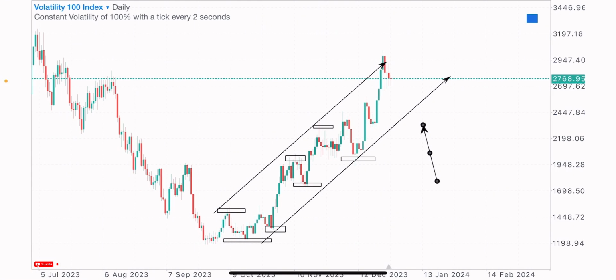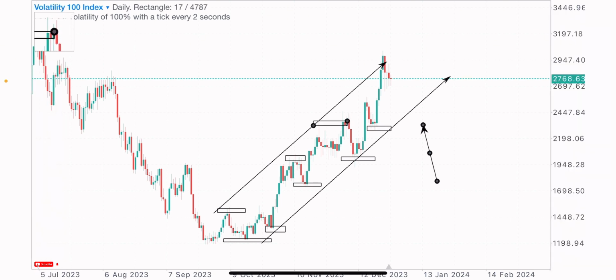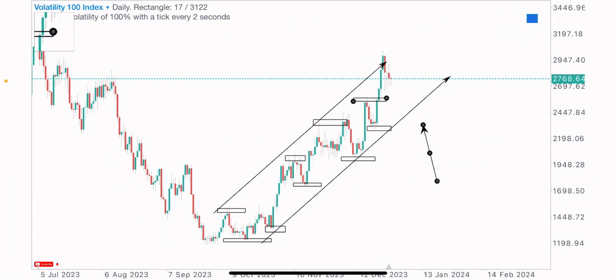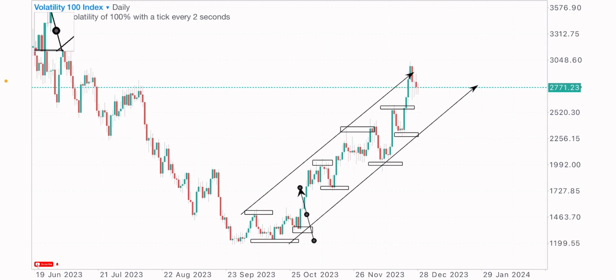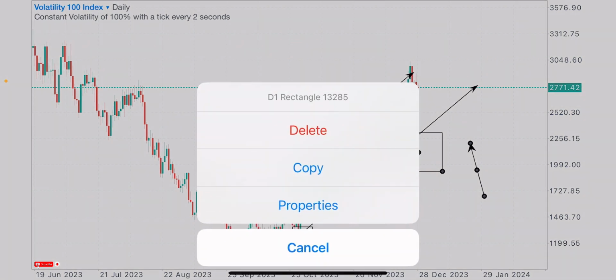Then we got a new low here, which price actually formed, right? We got a high at this point, a higher high. So this is the market structure on the daily time frame on volatility 100 index. The market is moving in an uptrend, creating series of higher highs and higher lows. The next thing we do is to spot the levels and zones inside of this uptrend. Right, let's clear the chart. Let's clear all of these.